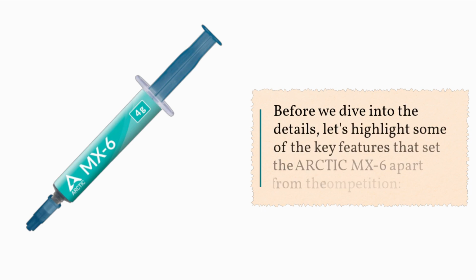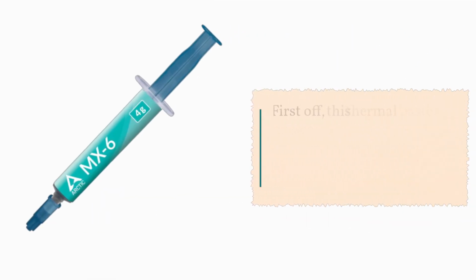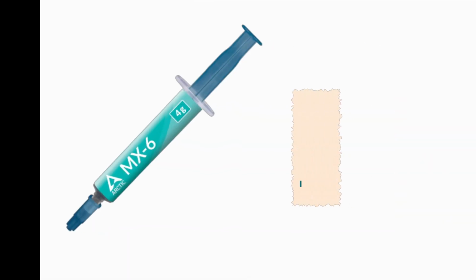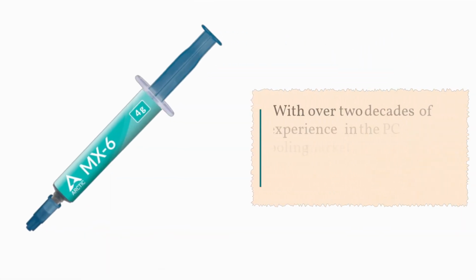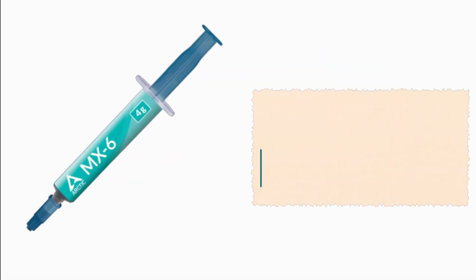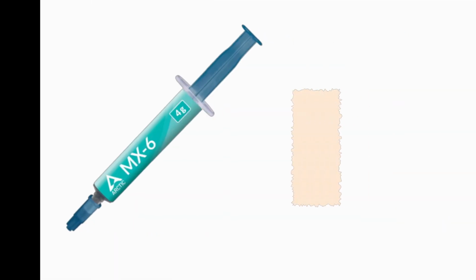Before we dive into the details, let's highlight some of the key features that set the Arctic MX-6 apart from the competition. First off, this thermal paste promises a 20% improvement in performance compared to its predecessor, the MX-4. We'll delve deeper into what this means shortly. With over 2 decades of experience in the PC cooling market, Arctic is a trusted name when it comes to thermal solutions. Their MX-6 is the result of years of development and optimization, aiming to deliver top-notch performance.